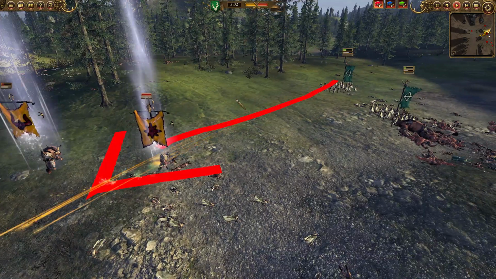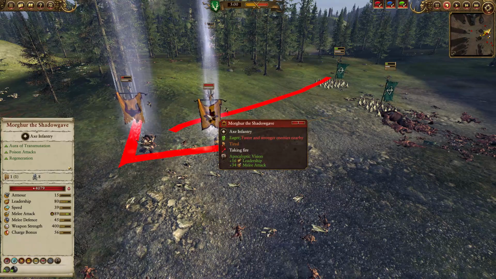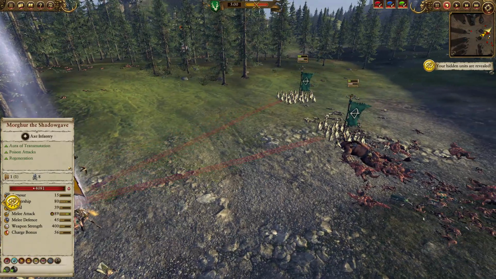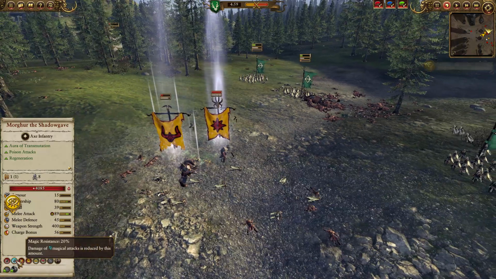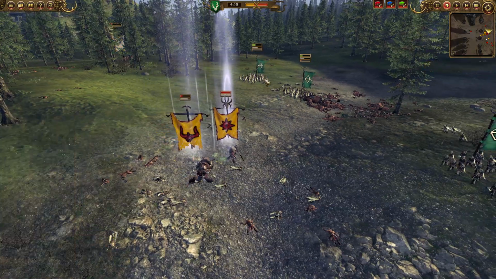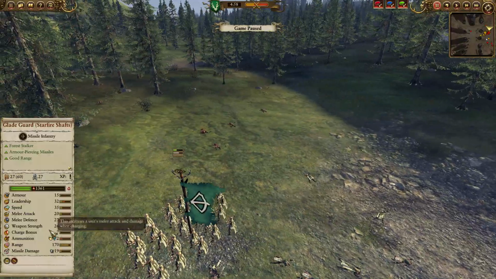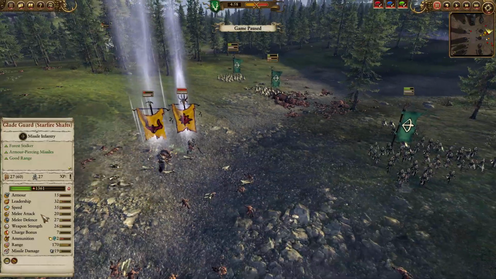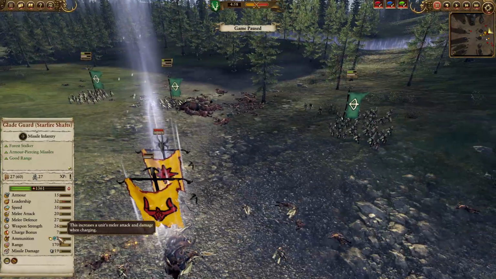While in theory that's a good idea, in practice it's actually really bad, because Morghur has a 70%... No, Morghur the Shadowgave, come on. 75% missile resistance and magic and 20% magic resistance. So let's take a look at these archers for a second here. Glade Guard with Starfire shafts, right? They have armor piercing, but 75% missile resistance means they're going to be doing hardly anything, and their attacks are also magical, which means they're doubly going to be doing nothing.